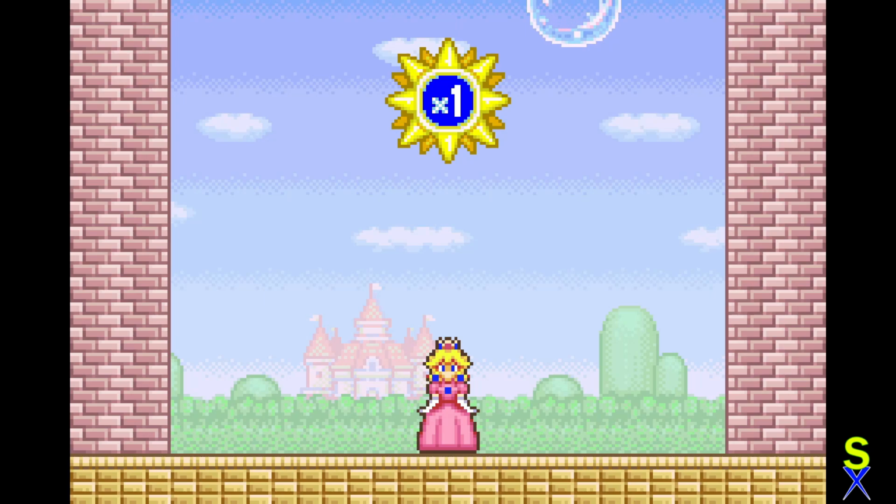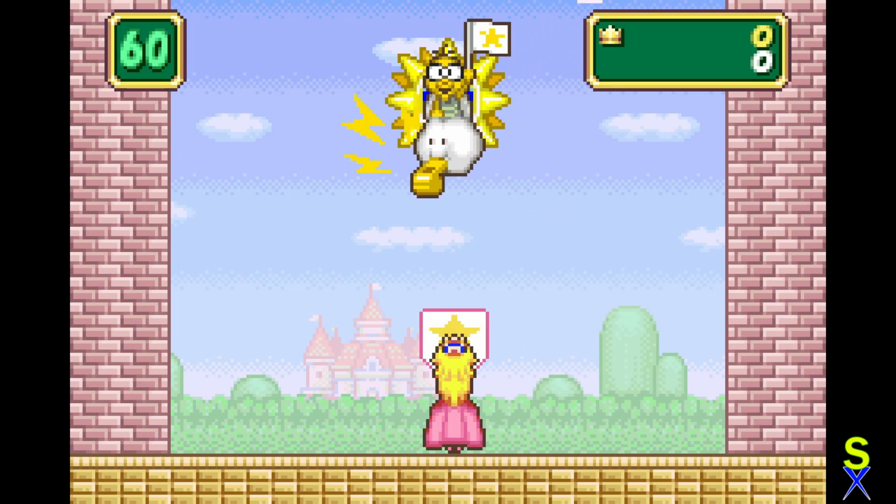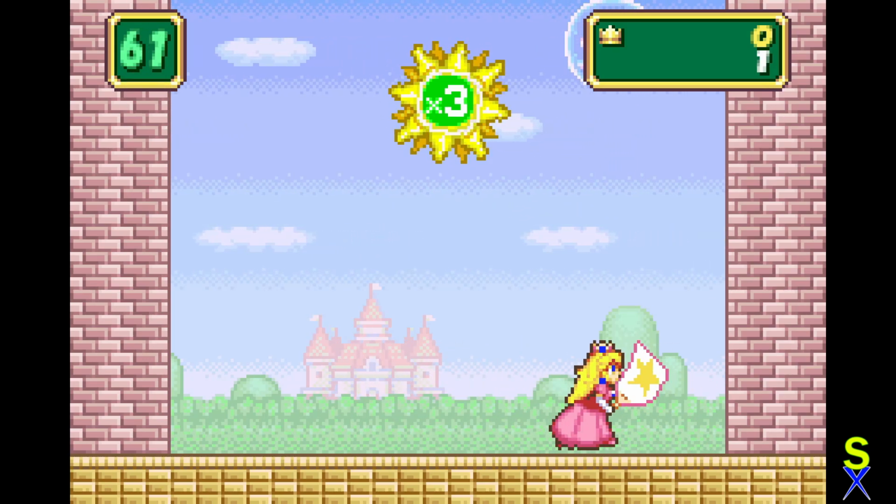Big Popper is a fun one where we try fanning bubbles into spikes while trying to make sure that none of the bubbles touch the ground. Our score multiplies if we pop many bubbles in a row quickly.